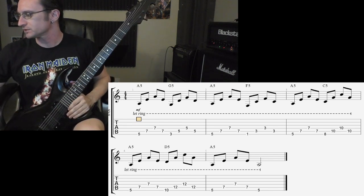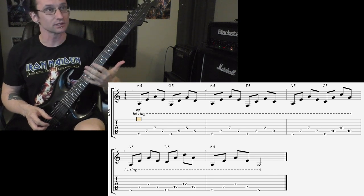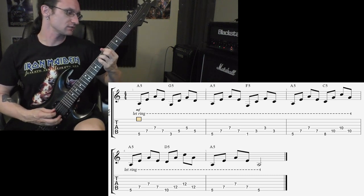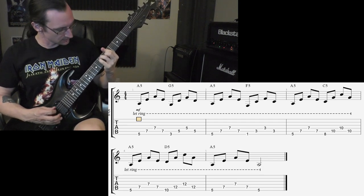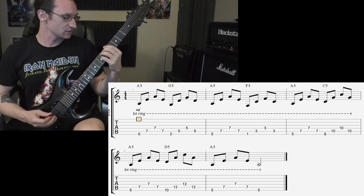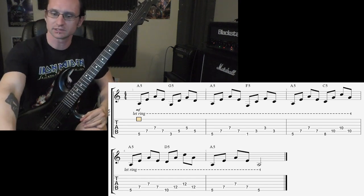So as you get faster and faster, it's going to be extra important that you start looking ahead at where you're going to go. So like when you're going down to the first fret here, as you're finishing that A5 arpeggio, start looking down where you're going to move your hand, and then look back up where you're going to move your hand again. So this way you know where you're going to land. Instead of trying to look as you're moving, look before you move. Makes it a bit easier.